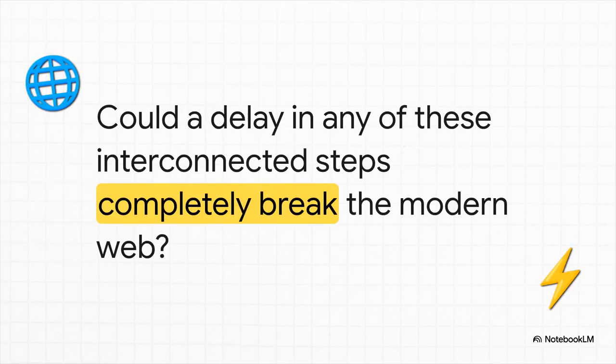So we've covered the foundations, the architecture, the protocols, and the DNS chains. When you actually stop and think about the fact that this massive, intricate global architecture executes successfully in just milliseconds every single time you click a link, well, it's pretty staggering. But it leaves us with a provocative thought to end on. Considering how deeply interconnected all these sequential steps are, what happens to our global economy when just one tiny link in this massive chain fails?